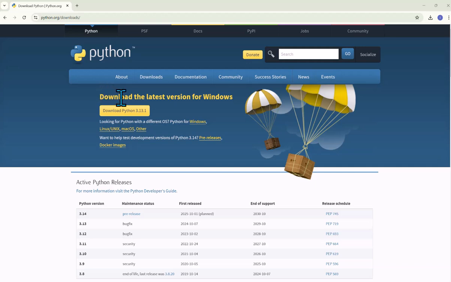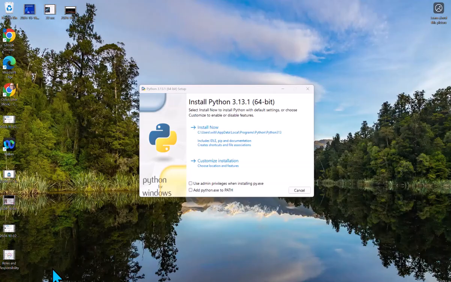There's a new version of Python that you would get with the newer version of Python, so you can certainly do that here. Once you start to download Python, you would have the install Python 3.13.1 64-bit. You can read there, select install now. We'll install it to your desktop. Let's give it a moment.